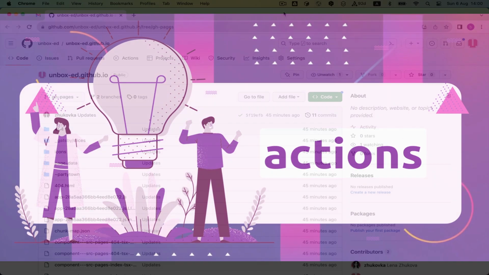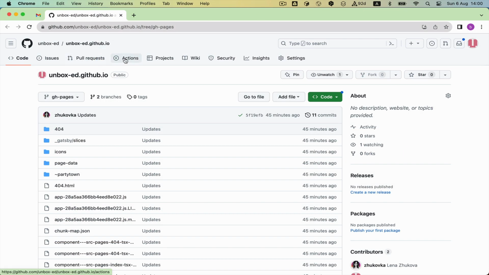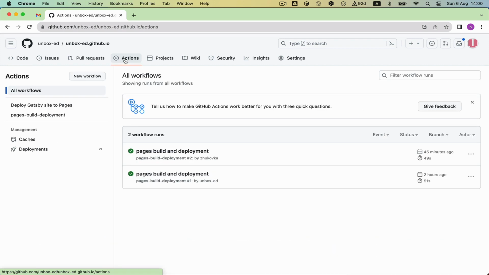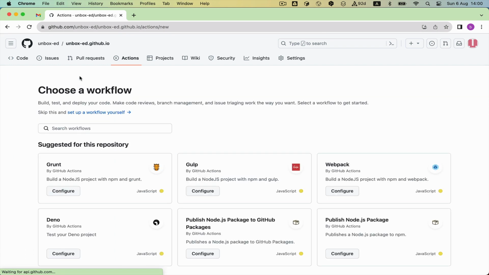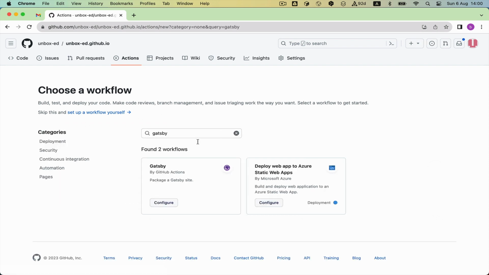And now let's see something cool. GitHub Actions in action. Alright, first up, navigate to the top and click on that Actions tab. It's snugly placed between pull requests and projects. See all these suggested workflows? GitHub's smart like that, suggesting workflows based on your repo's language and tools. For our demo, I'm on the hunt for the Gatsby workflow. Found it, let's hit configure.